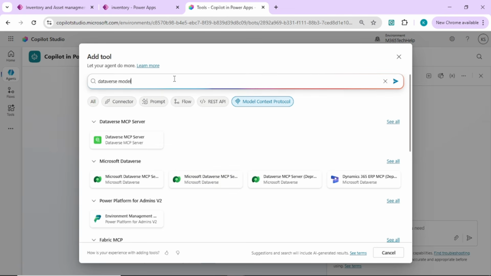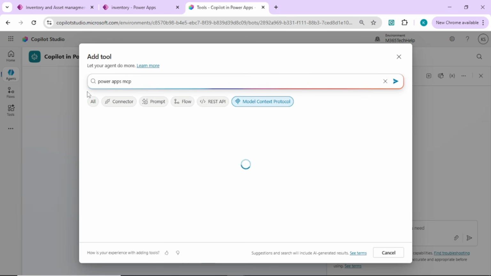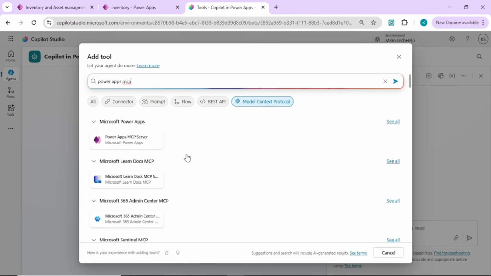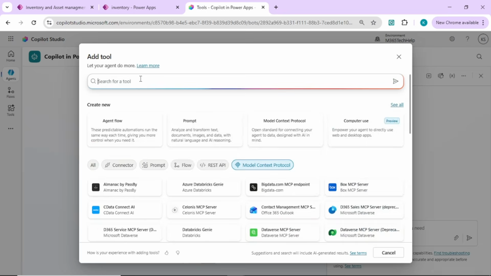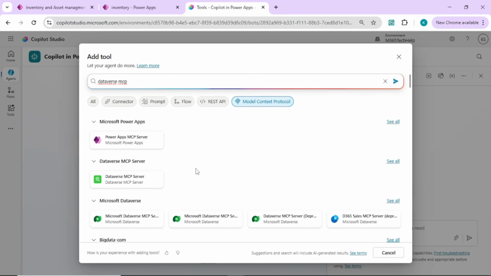And I'll just tell you one more thing. If you search for Power Apps MCP, then also you will get one model context protocol tool to add. So what is the difference? This Power Apps MCP server takes the UI level implementation of business logic along with the Dataverse table data, and the other one is quite restricted to the data lists and tables. So when we select this Dataverse MCP server, it turns your entire Dataverse environment into a conversational database that AI can understand without building a single connector. The capabilities would be like describe table, list table, read queries and all that.